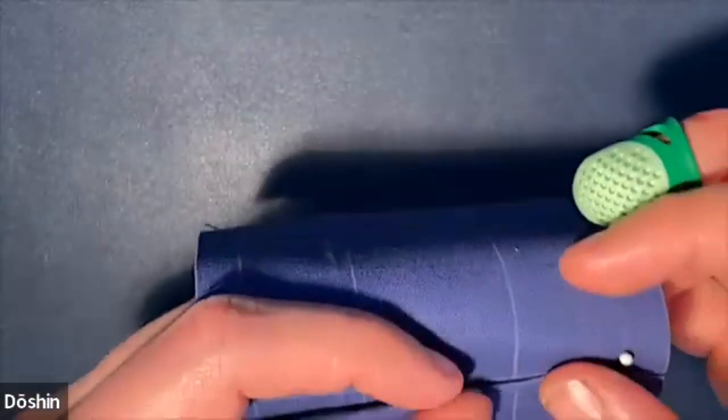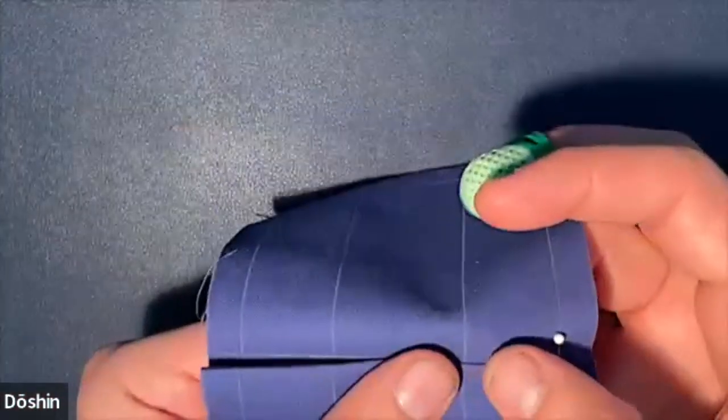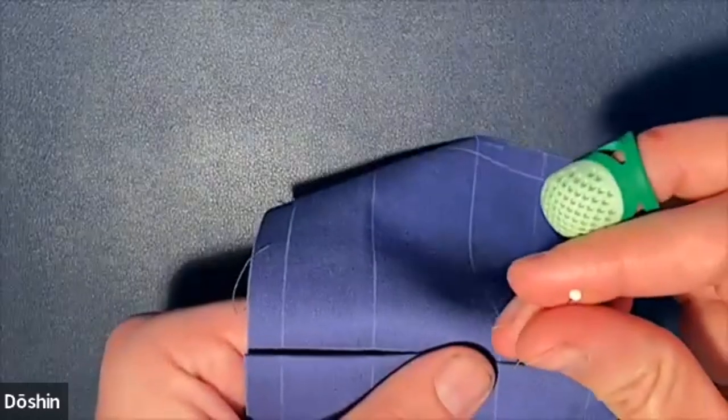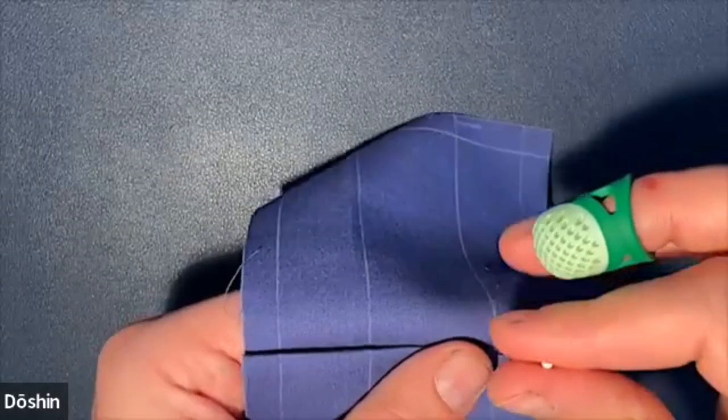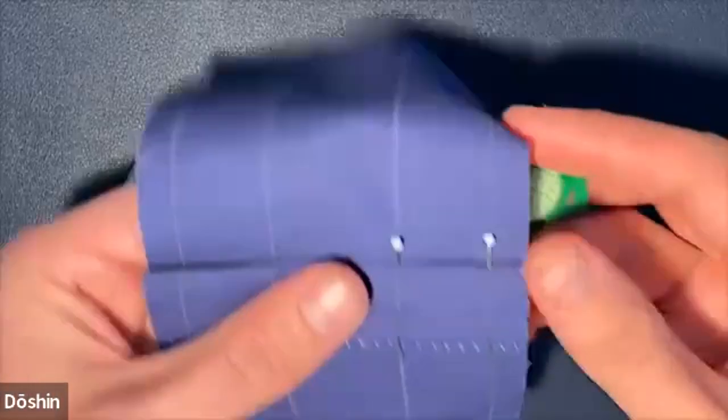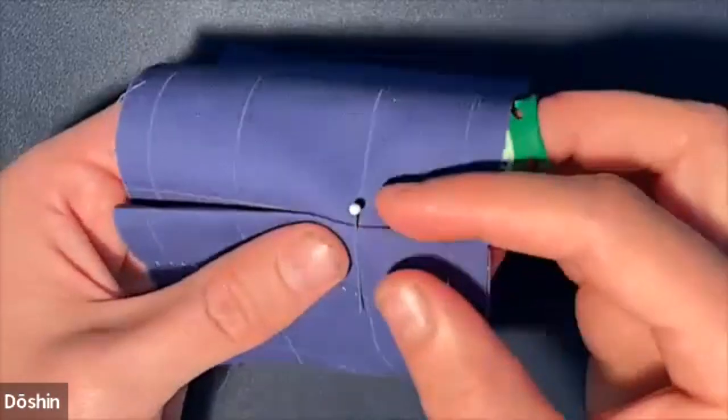Let me just get two pins in. Maybe I'll pull this line of stitches and then press. I'll get started so I can show what I mean. Okay, so that's the pinning I did.